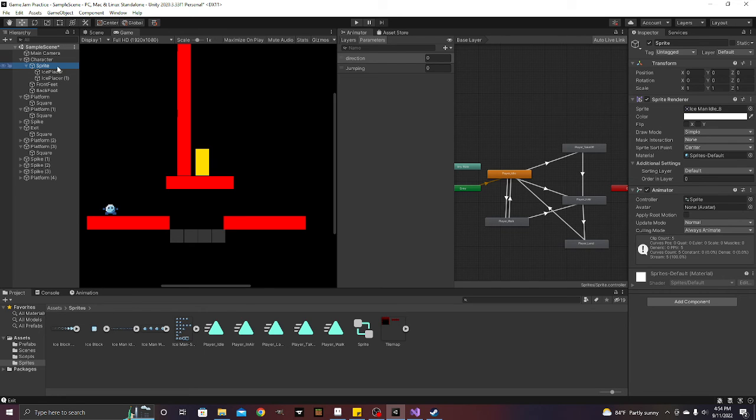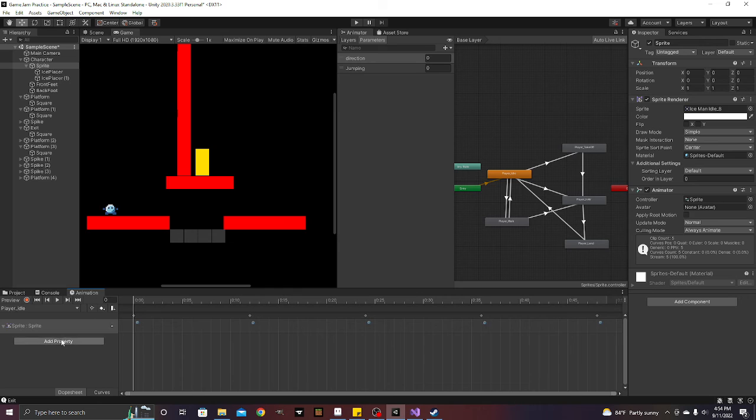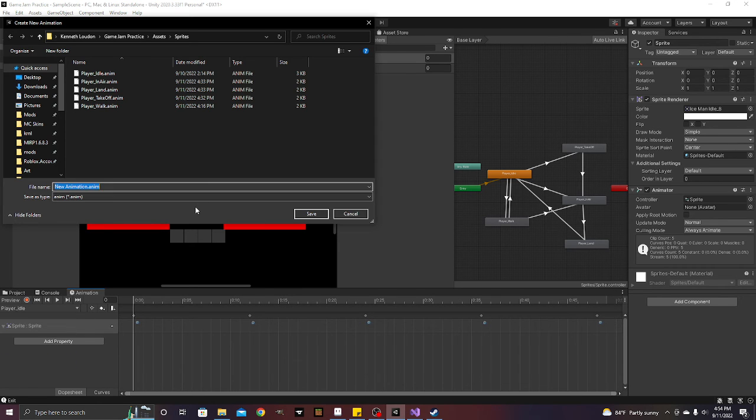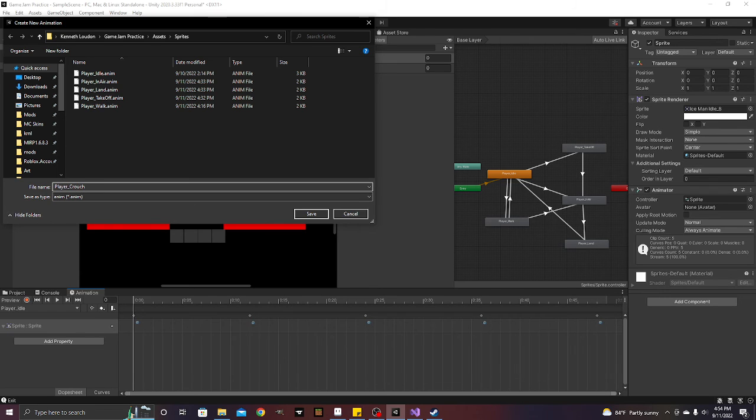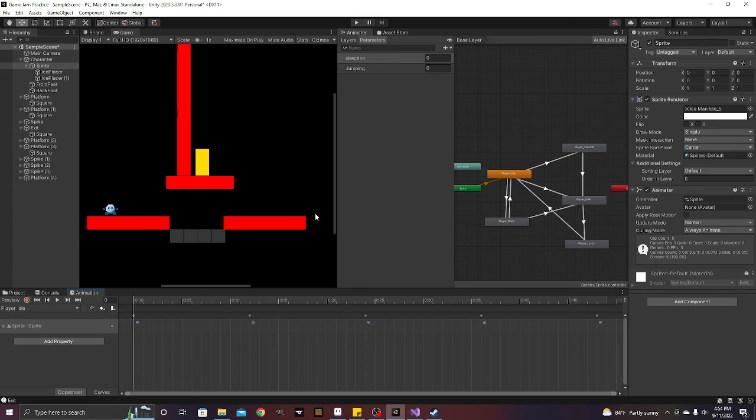Not sprites, but this thing, animation. Create a new one. Player crouch. If you want to know more about, I think there's something called tree blending or blending. I think Unity has a tutorial on it that could help out.